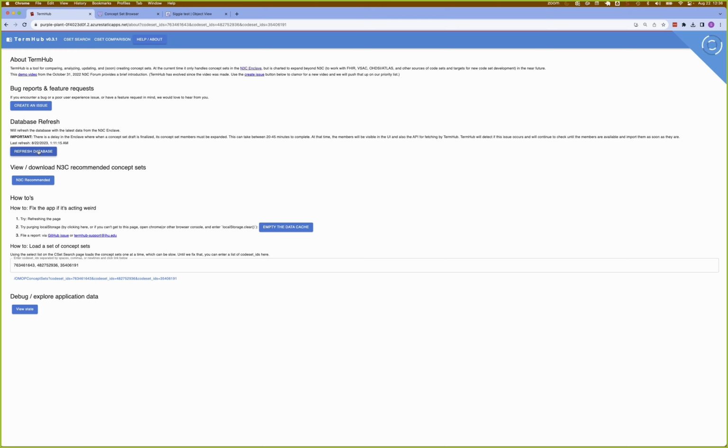It will probably take a couple of minutes before we would see the concept set at all, and then it actually takes the enclave a while before it processes all those expressions and expands it out to the members, and that can take between 10 and 40 minutes. So we're going to pause the video and come back, and at that point we should see our new concept set.